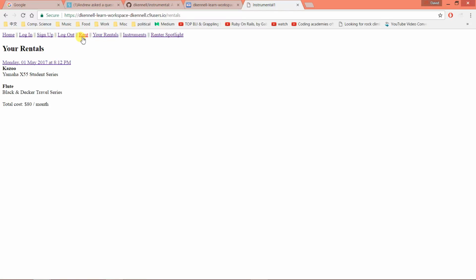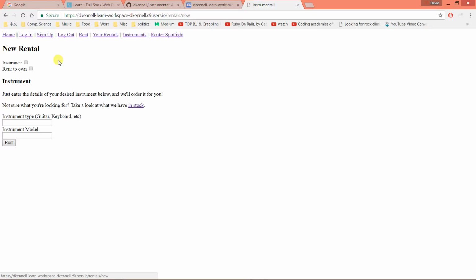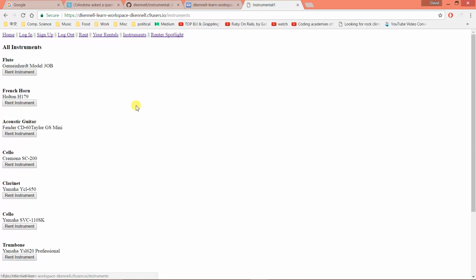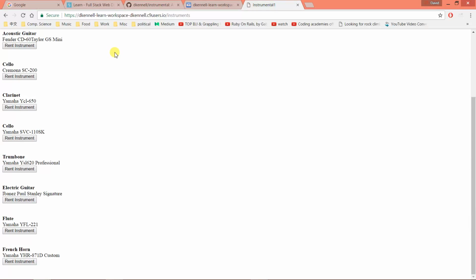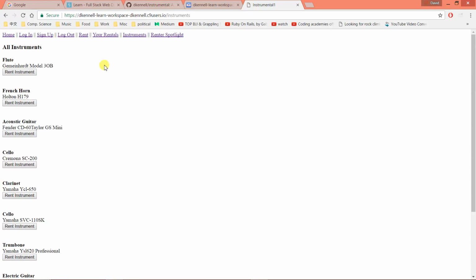One thing that you might have noticed is the prompt: if we don't know exactly what we want, we can take a look at what's in stock. And this just redirects us to the instruments index right here. This is the non-nested instruments index. And these are a bunch of instruments that the company just happens to have in stock.